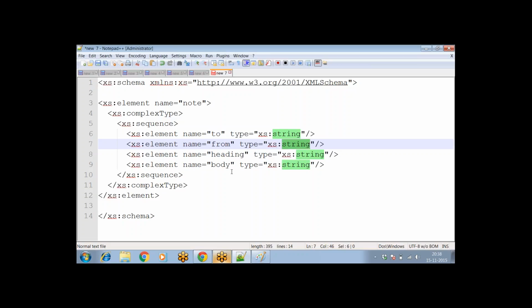So what is the major difference you found here between XML schema and DTD? What do you people think? The type details, okay. So we can specify the type details, right?